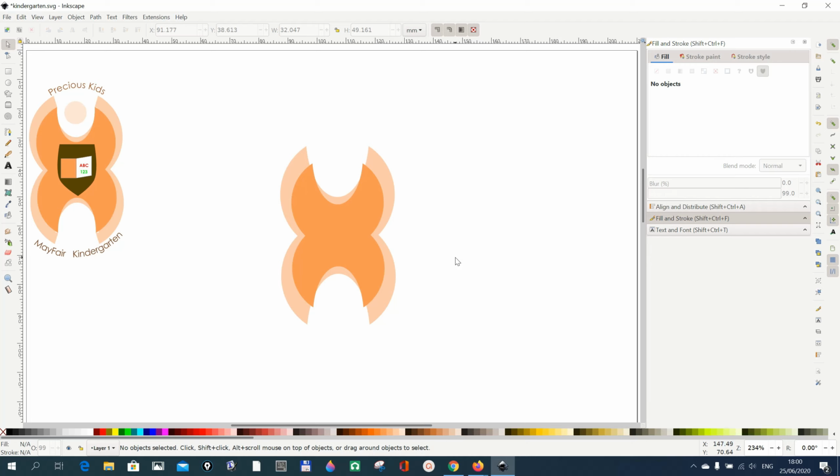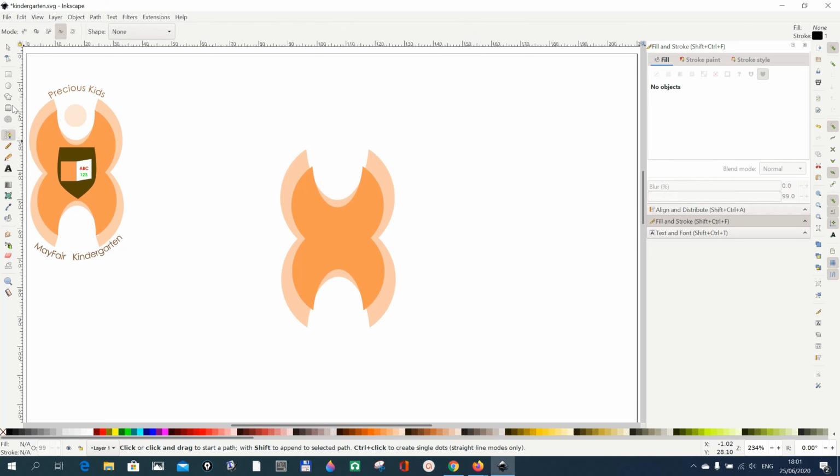So let's reach out for our Bezier tool here. You see there are many options for the Bezier, but I'm using the create sequence of straight lines. You go on and click that, and then come here and close these gaps by drawing straight lines.